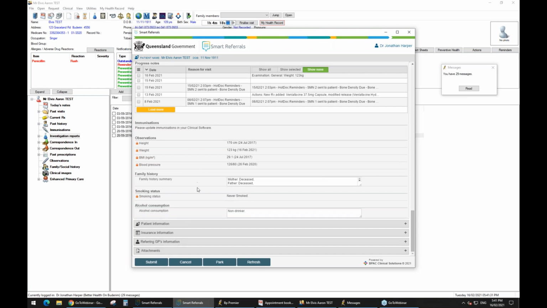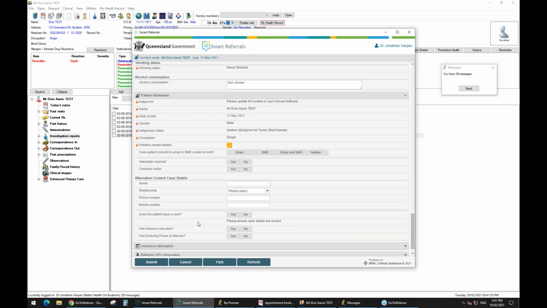So speaking of attachments, we'll just head down that way. So the rest of the referral form, we've got patient information, which is not much to do here. The only thing that you might want to tick is the consent to contact the patient. Many patients are happy to get an SMS about the cancellation, so I often tick that. Interpreter information, contact and care information is only required for a child.